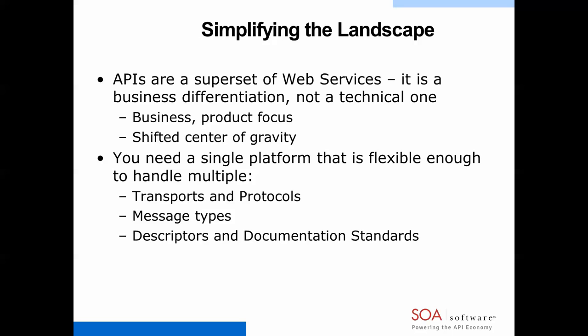So if I take a step back and I think about how I can simplify this mismatch of protocols and terminology, I like to think of APIs as simply a superset of web services. And I also like to think of it as a business differentiation, not a technical one at all. When I talk about APIs, I don't talk about protocols, because protocols come and go. It's more of a business product focus. And what I mean by that is that it is a business-driven initiative. It's got nothing to do with the technology on the wire. It's got more to do with the focus from a business perspective.